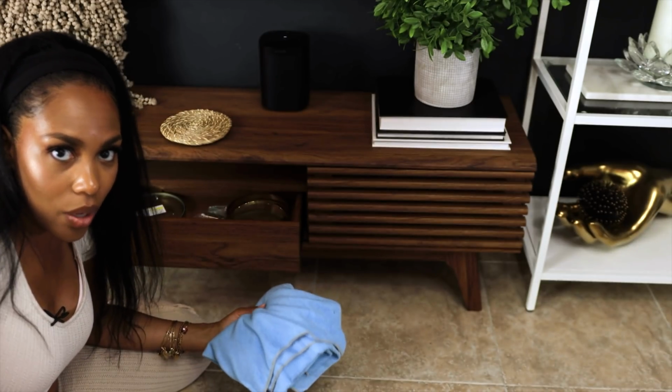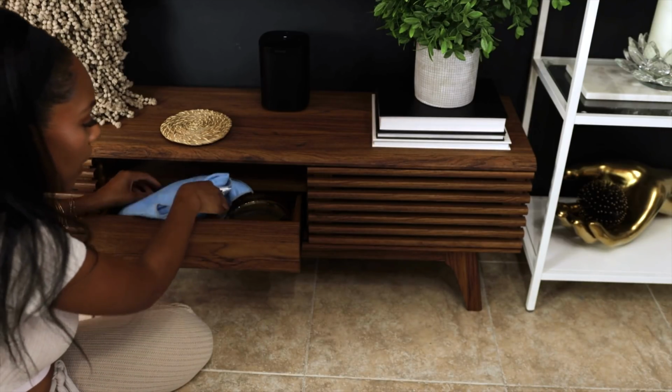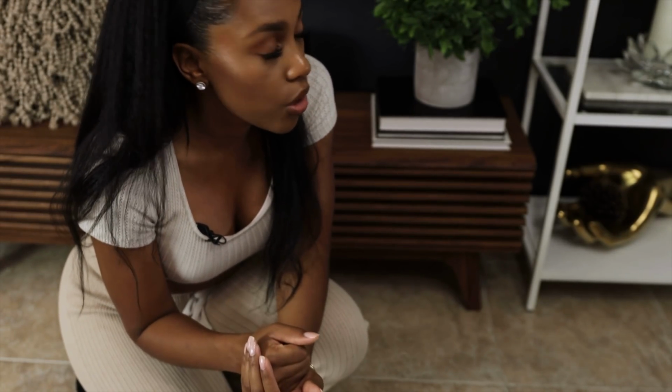Put it in a TV stand, wherever you have space. Just find a place for it and call it that home and always put it there. Easy peasy. So the next place to add storage is your desk. If you put a desk in your living room, you definitely can add some storage there.